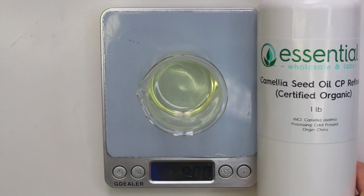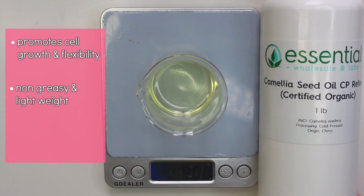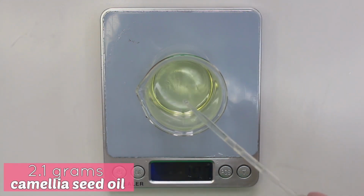Next, I'm using camellia seed oil. This oil helps promote cell growth and flexibility. It's a non-greasy and lightweight oil, again, that will absorb into your skin very easily and not leave a greasy residue, and it is full of antioxidants. So I'm using 2.1 grams of the camellia seed oil.